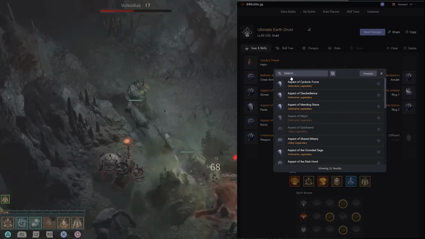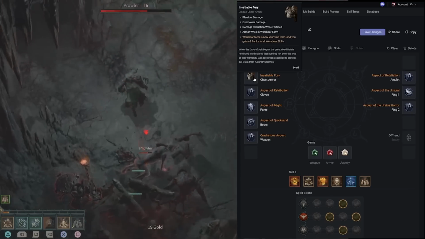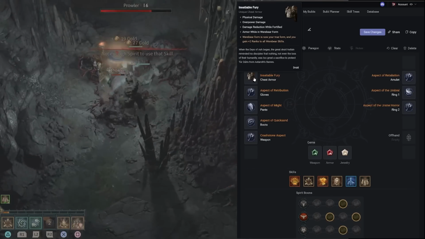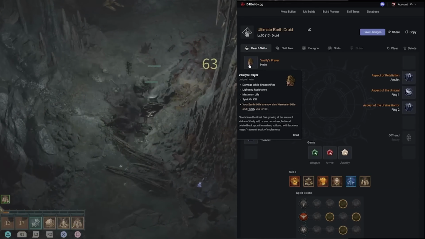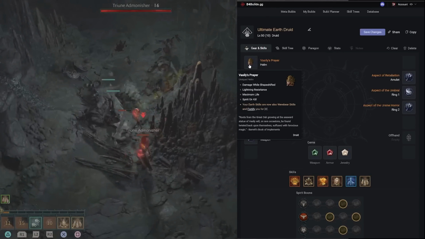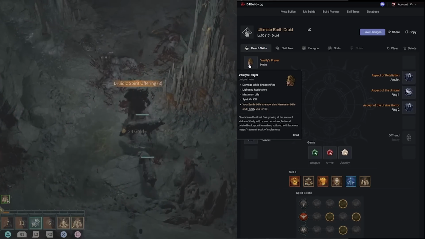And then you're also going to want to get Insatiable Fury. It says here, werebear form is now your true form, and you gain +2 ranks to all werebear skills, which includes, because of Vasili's Prayer, all of your Earth skills. So this is sort of late game, like your build is really starting to take its final forms.